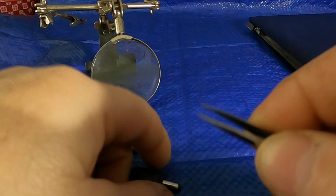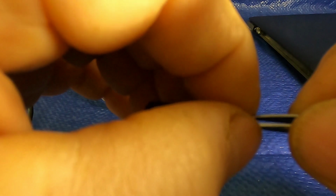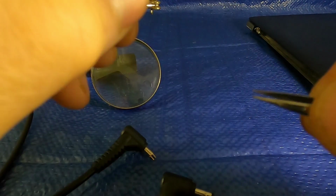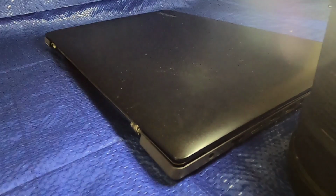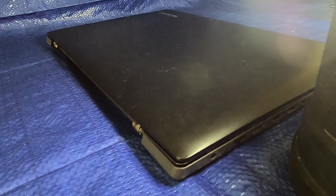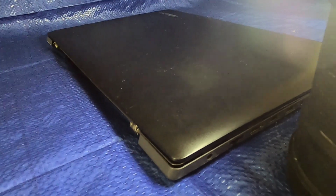What I'm going to attempt to do is to heat this tweezer up. I'm just going to heat it up with a cigarette lighter, get it hot, and when I put it in there, my thought is that this rubber that's in here, the tweezer will melt into that rubber, and that should give me a little bit more grip. This is going to be hard to video with the lack of lighting and everything going on here. So I'm going to give this a try, and once I'm done, whether successful or not, I'll show you the results.